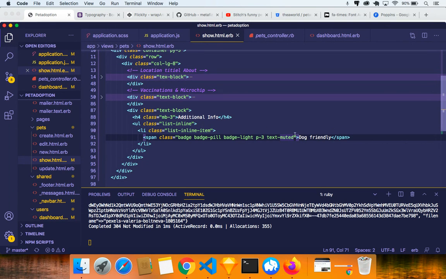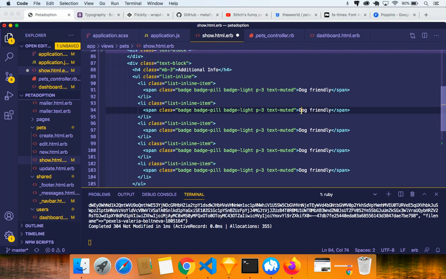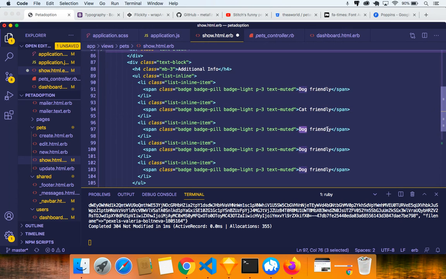So now that we have this thing over here, we can just do it over and over for everything else. So we have a list item, copy that, paste it in a couple of times. So, let's put cat friendly. Let's put dominant dog.